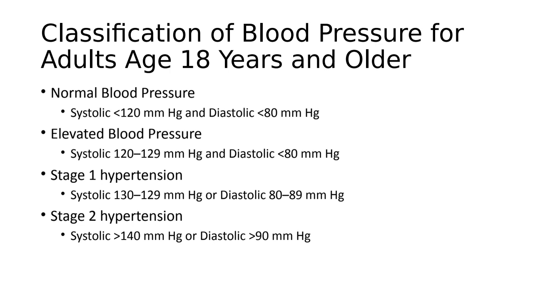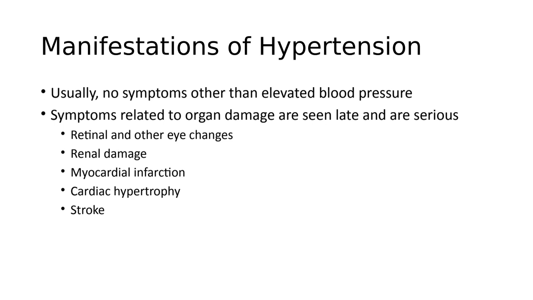Your manifestations of hypertension, some patients don't know that they have hypertension. They just live with it and they have none of the side effects. But commonly, if it's high enough, you'll see headaches, facial flushing, dizziness, fainting, vision changes, and then nocturia. And then as it progresses, it can lead to cardiac hypertrophy, myocardial infarction, renal damage.